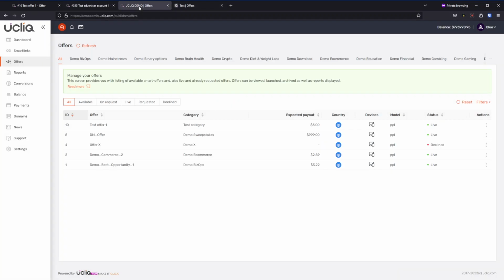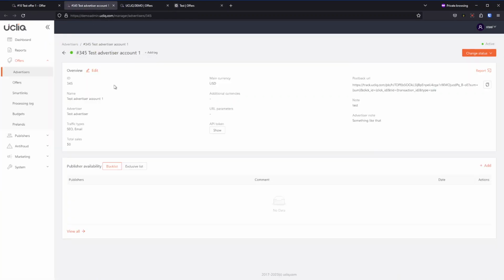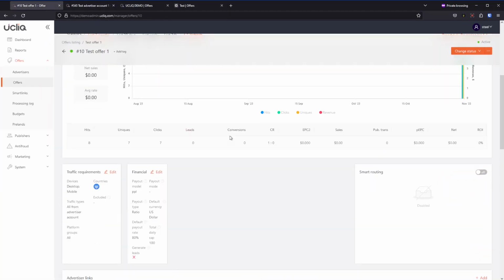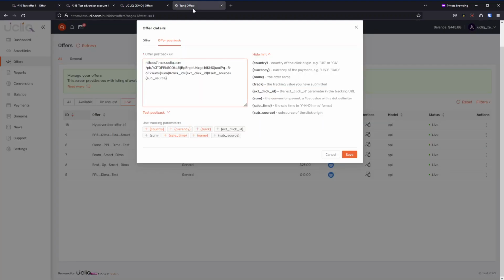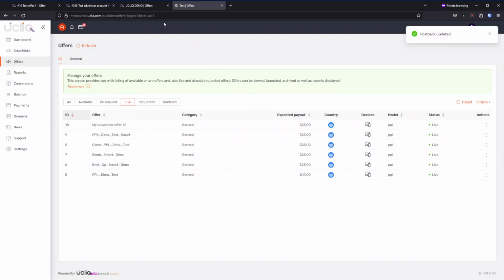And let's verify if it's correct. So we can see subsource is actually called subsource. So we put a parameter as a subsource, but we actually don't need it. I can remove it because the platform keeps this information from impressions. Okay, that should be it. Let's save it and let's test it again.